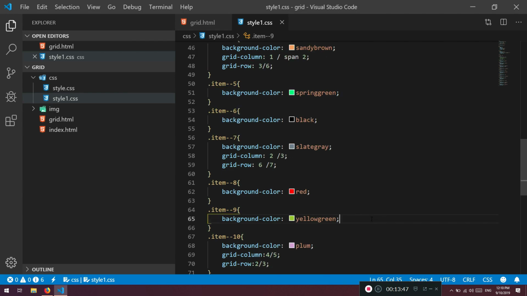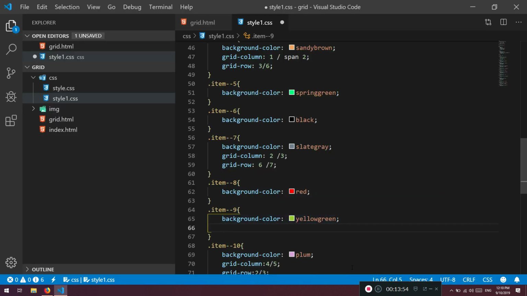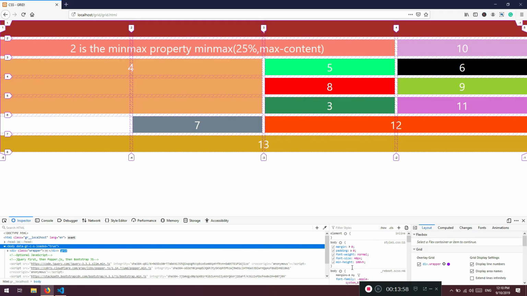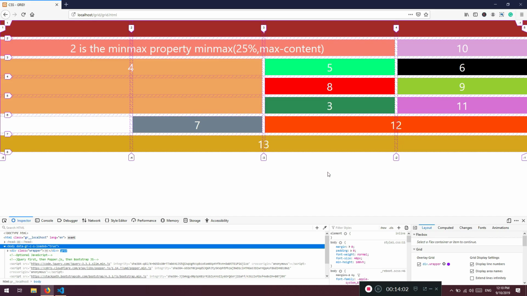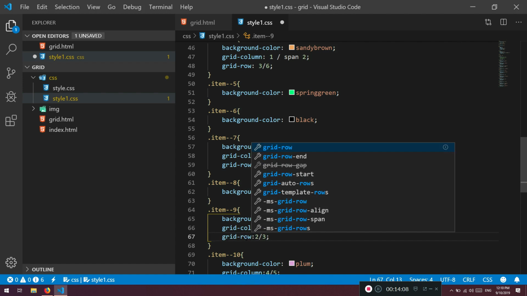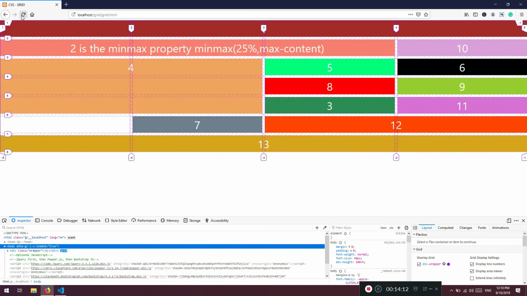Do we have number 9? I just want to put number 9 here on that part. So number 9, I want to put here grid column 2 and 3, and I want to put in the row 4 and 5. So let's see what will happen.